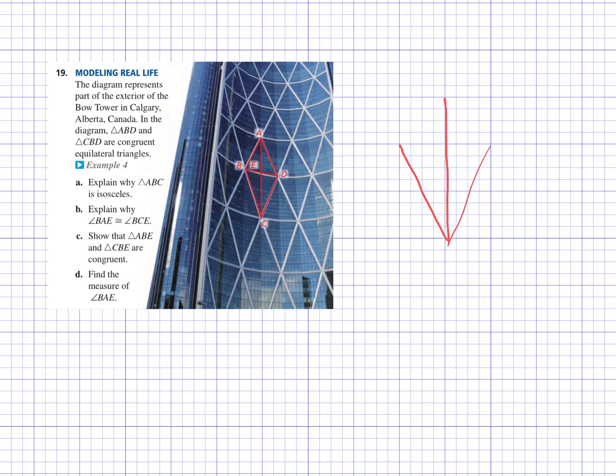I'm going to do it the way it would look if you were looking straight at it. It has a bend in the picture. So it says ABD and CBD are congruent to each other. So I didn't draw that very well. Let me redraw real quick. Okay, that's better. Now those two, the top triangle and the bottom triangle, the bigger triangles, are congruent to each other.